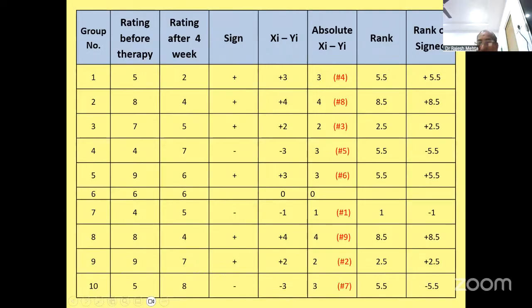Now this is very interesting. Here you have the signed differences, but now when you take the absolute values 3, 4, 2, 3, like this, then you rank them. For example, 1 is rank 1. If there were another one, it would have been rank 2, but it is not there. So this 2 is rank 2, but another 2 is rank 3. If another 2 was there, then it would have been rank 4. So similarly, you just rank the data by the absolute value.